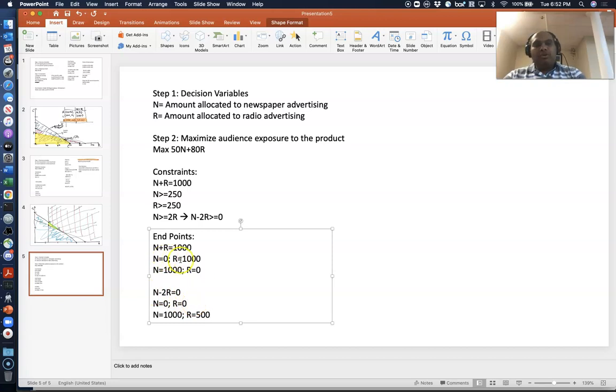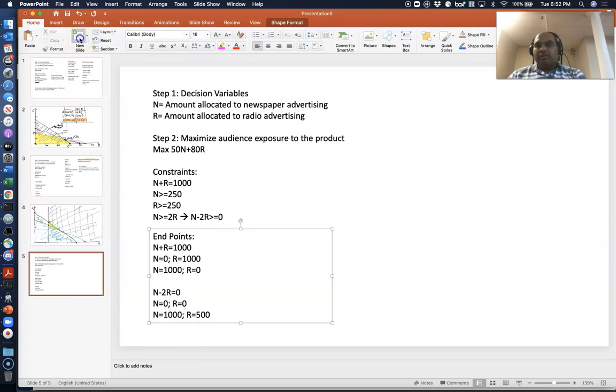So the points that you pick don't always have to be the x and the y intercepts. They can also be some random points. You can pick any 2 points and you can join the straight line and extend it and you'll be fine. So these are the endpoints for the line. So with this we can plot the graph. So let's do that.